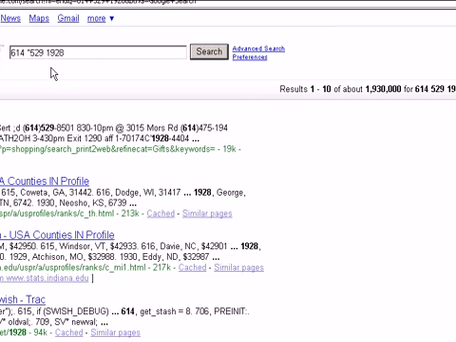So what we'll do is, if you can see where my mouse is right now, I'm going to put the actual phone number, not including the area code, in quotation marks. And what this does is isolate this key phrase as being a complete key phrase in the next search. That means that Google will only display results that have this exact phone number in that order in the results.